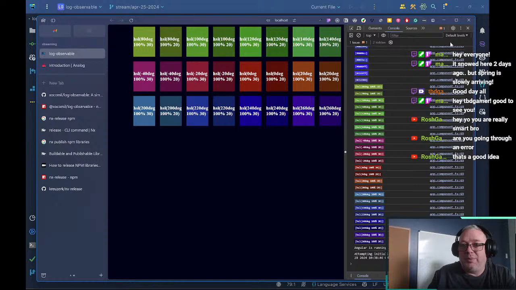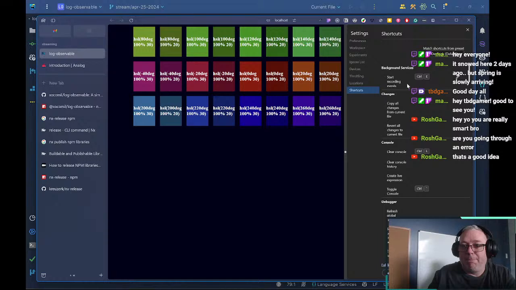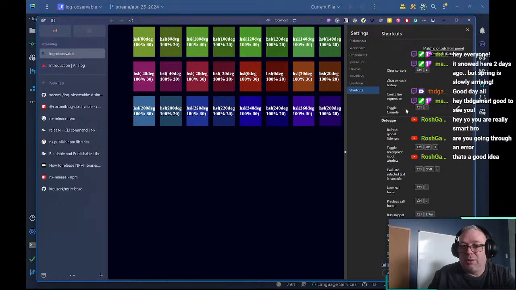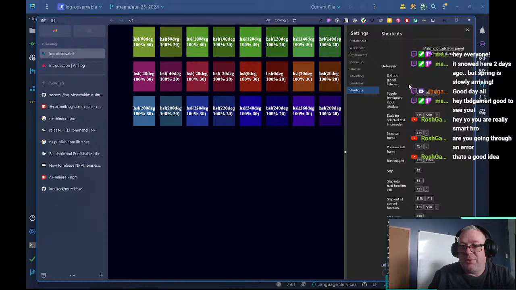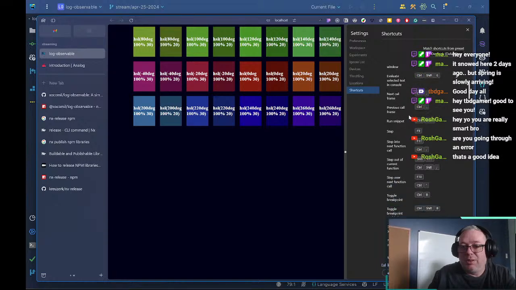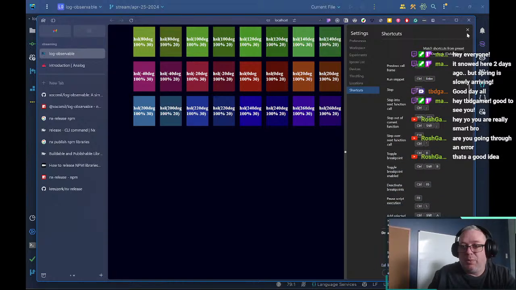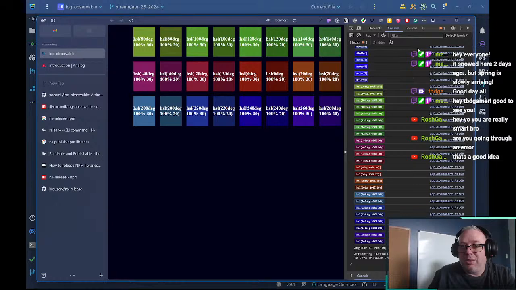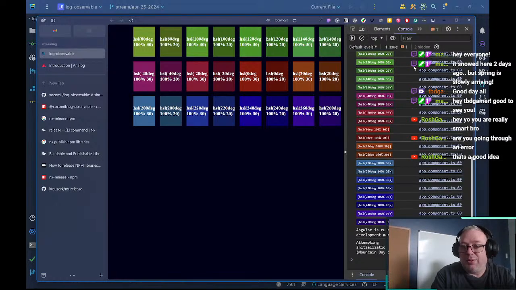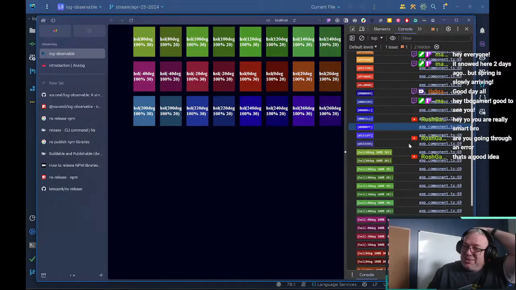I would love to be able to change toggling the console. Maybe if I'm focused over here, will it allow me to? There we go. Now we can see this, right?